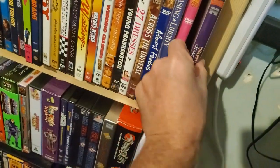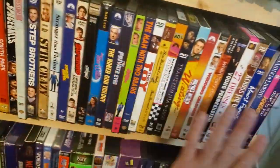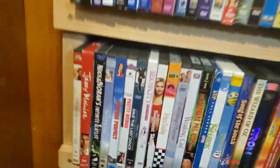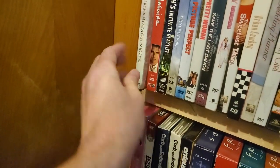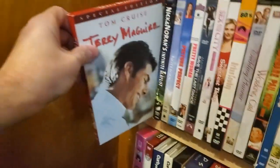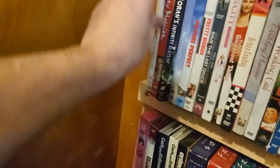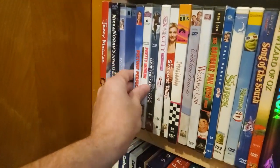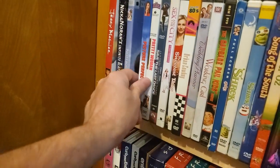Charlie's Angels. Freddie Prinze Jr. Down to You. So we've gone through the comedies — now we're into the quote-unquote chick flick section. How to Lose a Guy in 10 Days. Jerry Maguire. Nick and Nora's Infinite Playlist. The Notebook — because no collection is complete without it. It's the wife's.